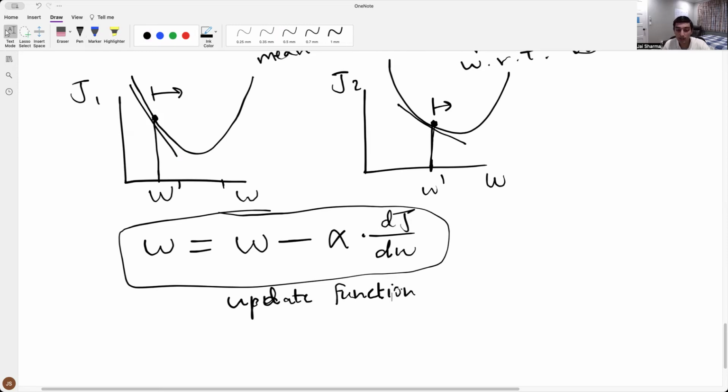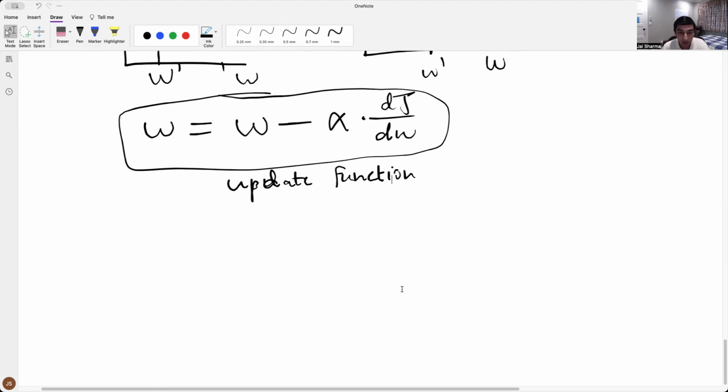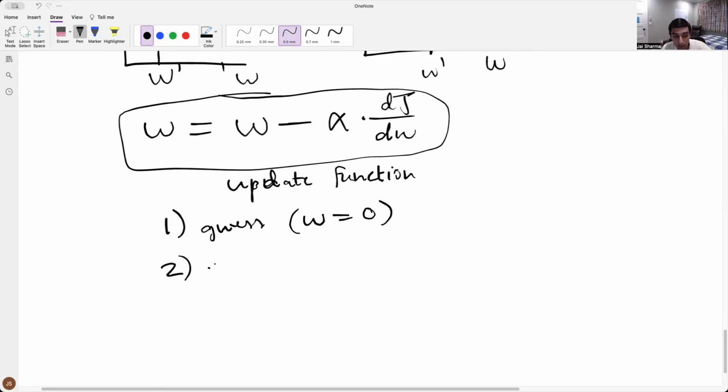So now we're ready actually to put all of this together. So remember, step number 1 was to guess what W is. And this is sort of a random guess. We're going to guess W equals 0, right? And then step number 2 was evaluate. Evaluate the value of W. How good is it? How bad is it? And that was the J cost function. The cost function that we called J before.